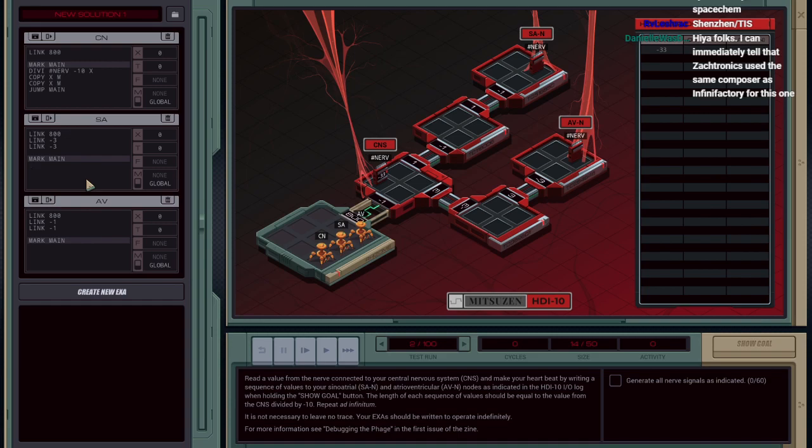Alright, so SA needs to print out 41st and then negative 70s for the rest of them. So 41st, then negative 70s for the rest of them.